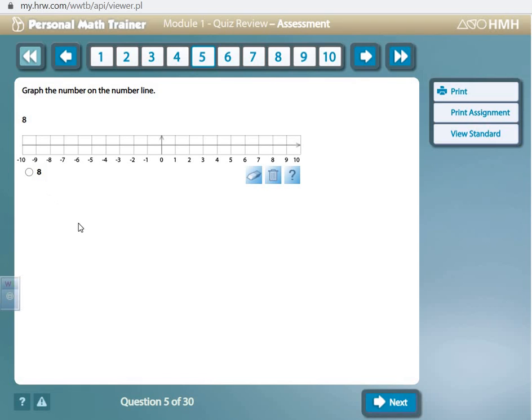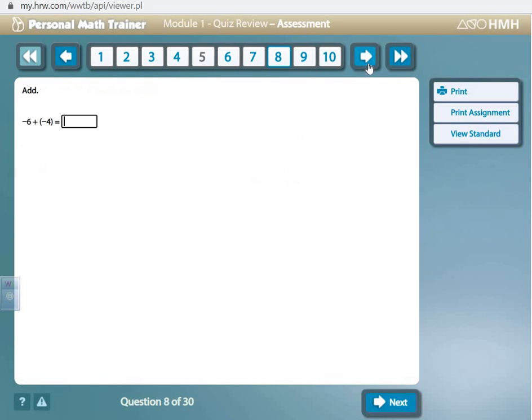All right, now when you get to these number line ones, when they want you to plot a number on the number line, you have to click on the number first, right? And then you get this cursor. See how when I go up to the line, I get a cursor? Now I want a positive 8, so I'm going to go to the positive side, and I'm going to put a mark there. All right, then I'm going to go to the next problem. By the way, you'll notice that you're not given the opportunity to check your answer as well, because this is an assessment. At the end, it should tell you your score. All right, so let's keep moving on. There's just more of these number line questions.